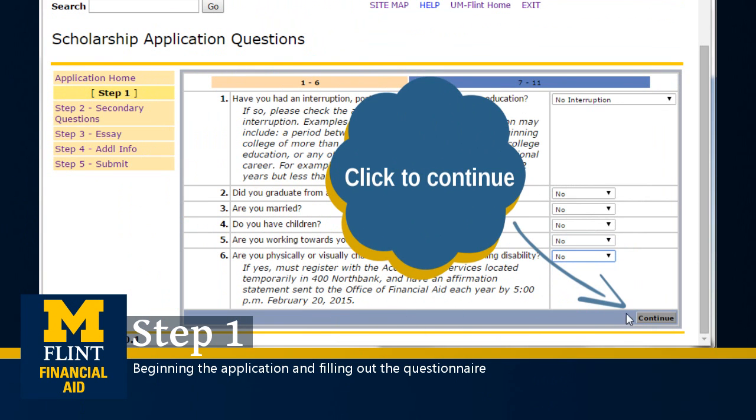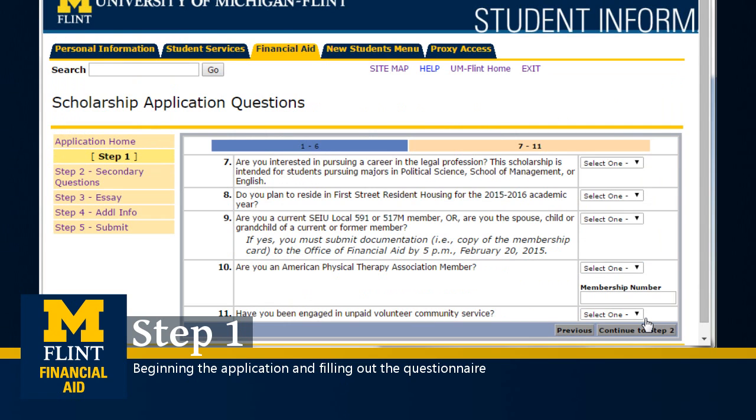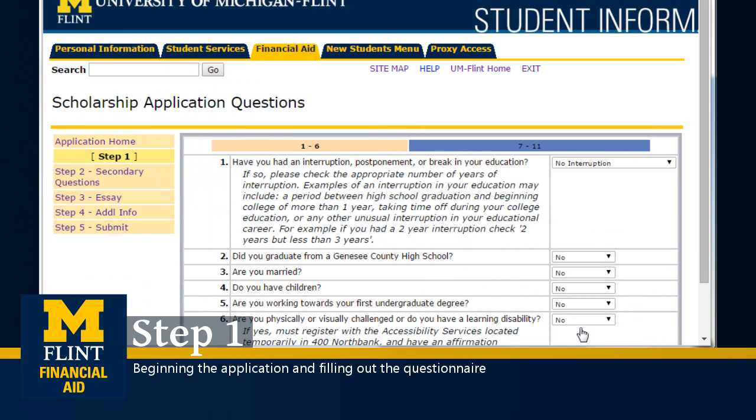Click Continue on each page to fill out additional questions. If you need to review previously answered questions to ensure you entered the responses correctly, simply click the Previous button on each page.